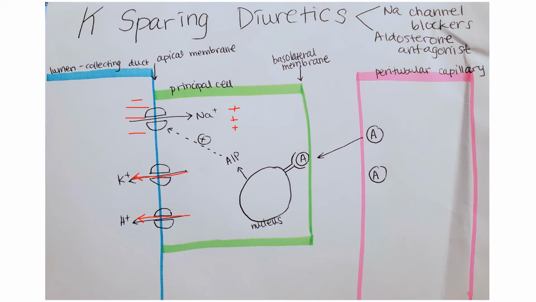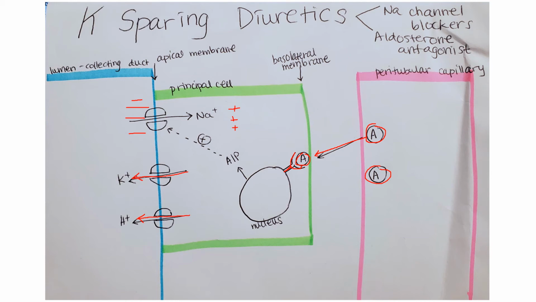So you might ask, where does aldosterone come into the picture? I'll explain that right now. Aldosterone shows its effect from the basolateral side of the cell. Let me just find my cursor. Right, so here in the peritubular capillary, we have our aldosterone circulating. And our aldosterone crosses the membrane of the capillary into the cell and eventually finds its way into our little receptor right here called the aldosterone receptor. I don't actually know what it's called, I just call it the aldosterone receptor.